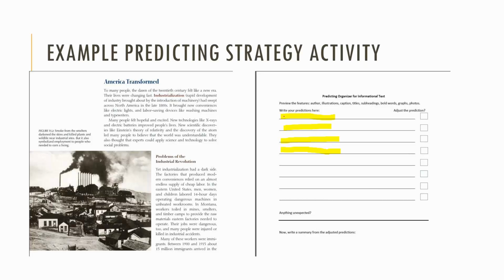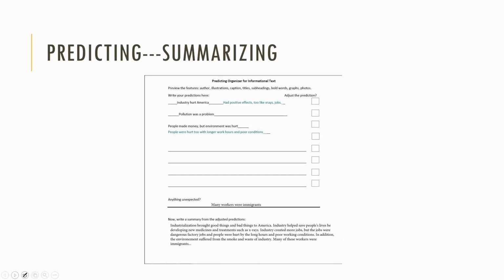And so say they did say up here, oh yes, the industry was bad for America because it polluted the skies. Well, that was sort of true, but part of that was not true because it wasn't only bad, it was also good, because down here it talks about how it was good for our economy. So we need to adjust this prediction, so give it a check there, and then have them write right here that adjusted prediction that reflects what was in the text. So this gives them, as you can see now, a couple of different times to go back to the text. On the next slide, I went ahead and presented an organizer that I filled in that I thought could be sort of something that middle school students would maybe come up with.